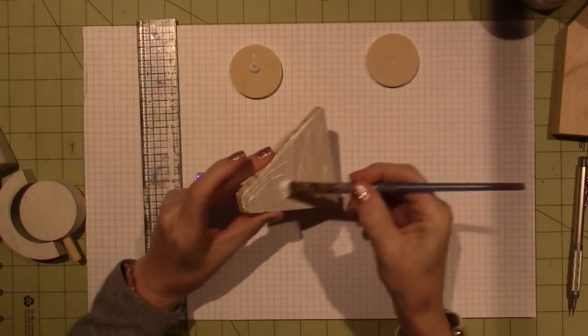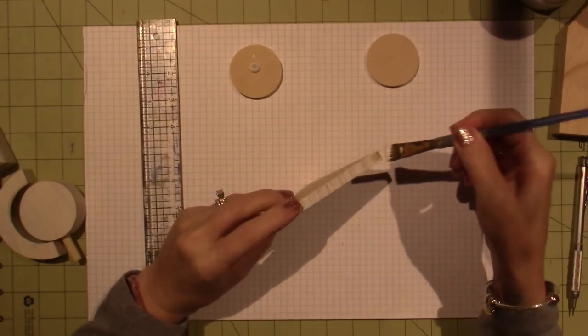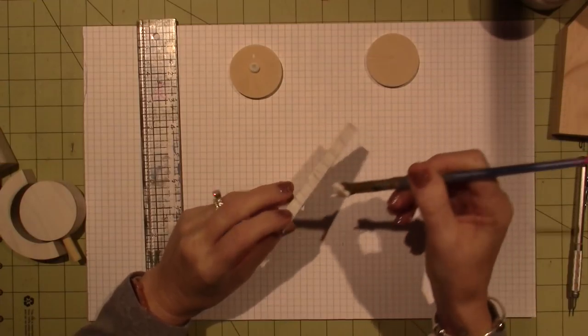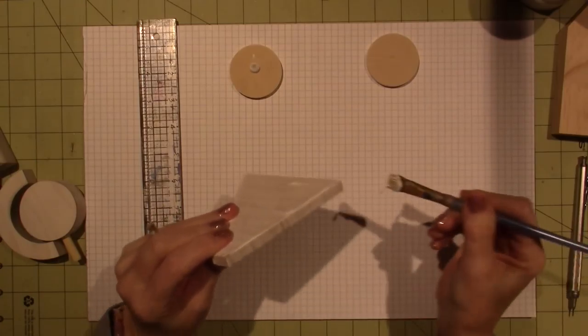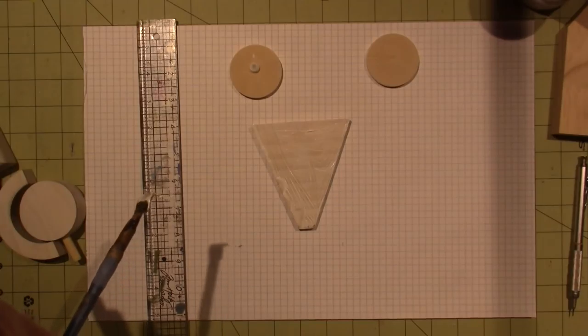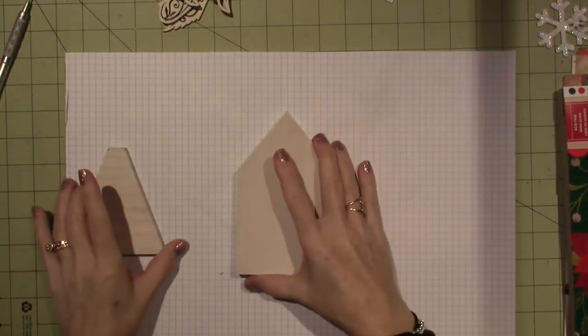So I'll go off camera and get this all coated and sanded. And then I'll do one other thing to prep this. So I'm gonna put gesso on all those. I'll be right back. Oh, okay, I'm back, and it's the next day.